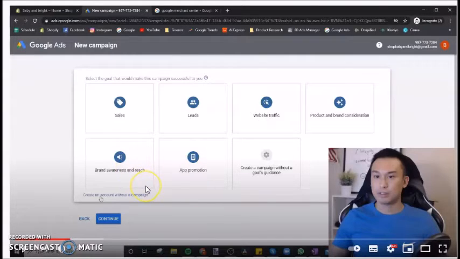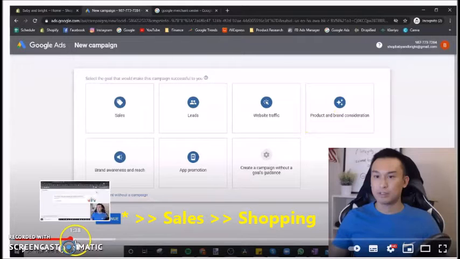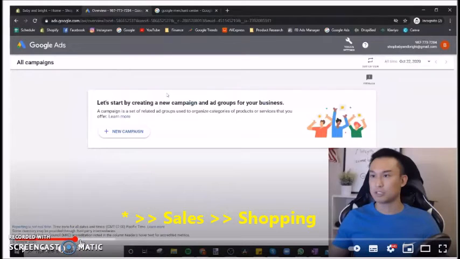Okay, so just for those that don't know, when you come into a new shopping campaign, you can go into brand awareness, or create a product brand consideration shopping campaign. And this is what the guy's basically going to show that he's going to set up now. You can see he's clicked on brand awareness, and then he's just paused.